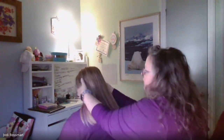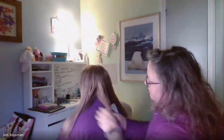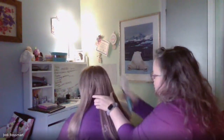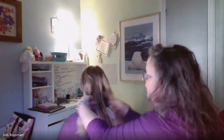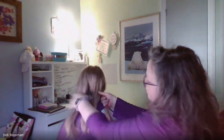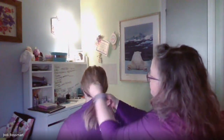So for a 3-strand braid, it's just really simple, guys. Take the three parts. Can you turn this way? Can you see the three parts? Nice. Thank you for your nonverbal communication. And you're just going to go over. And her hair is refusing to comply because I haven't braided it in forever.